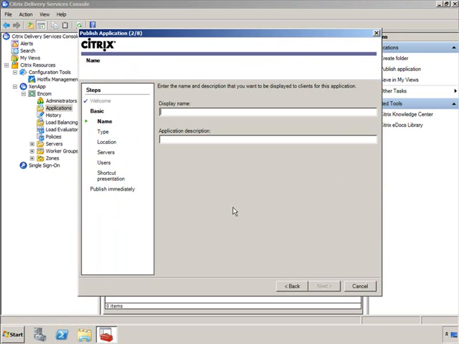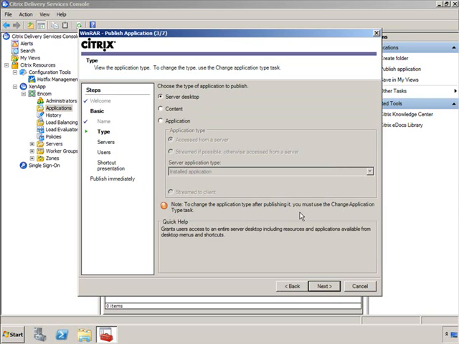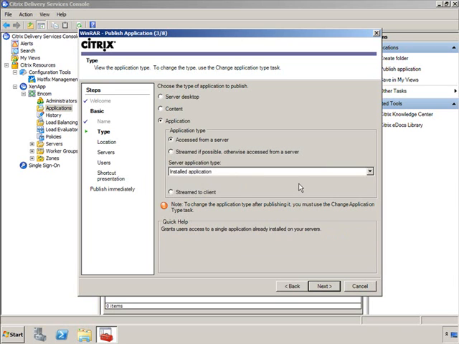I'm going to click on next. We're going to give this a name, so I'm going to stick with WinRAR, for example. Feel free to give it a description. At this point, I'm just going to do WinRAR for both. And this is where you can configure the type of resource that you're trying to publish. If it was just publishing a desktop, then you would select it, and it would remove or gray out the remainder of this screen. If it was content, the next wizard will take you through that in a second. But if it's applications, then you have the option of selecting what type of application it is. Is it an installed application on the XenApp server? Yes, because we just installed it on the XenApp server.